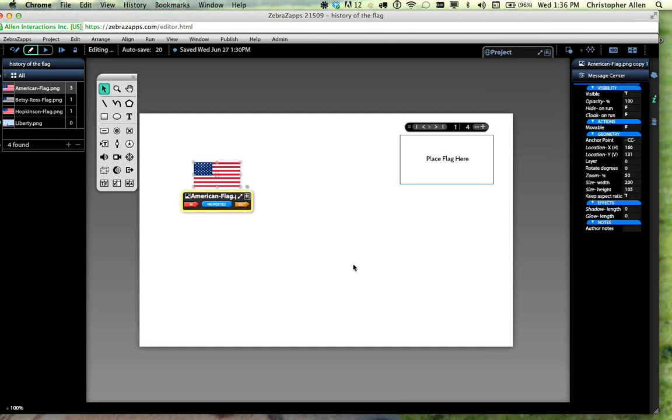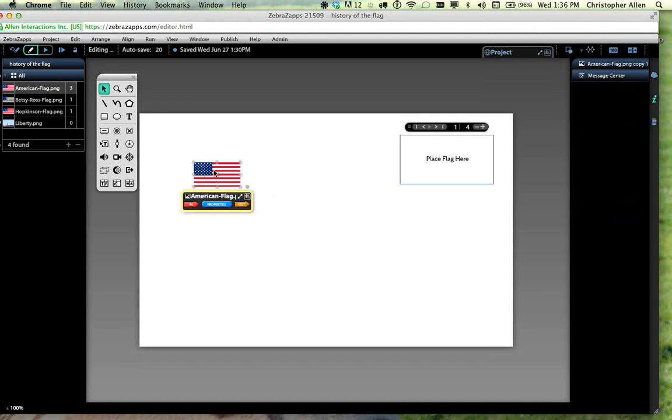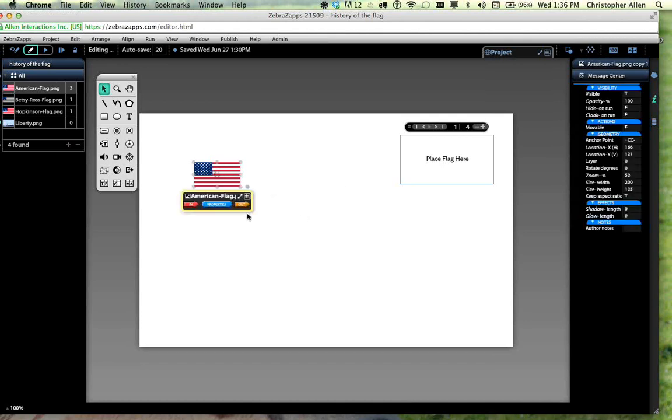Okay. So what we want to have happen is I want the user to be able to drag this flag that's over on the top, let go right on top of our arena, and the arena to flip to the page where we've got the corresponding flag. So now we're going to do our first set of wiring. I'm going to click off and click on just so that I know I've got the image right on top. And then I'm going to open up the outs for this American flag. And you'll notice in the message center that the second category from the top is drag and drop. And we'll go ahead and open that up.